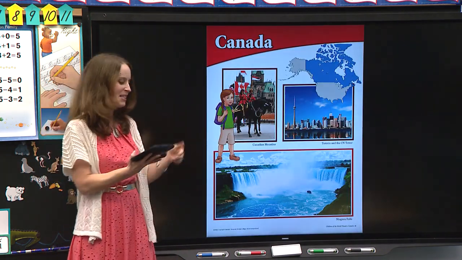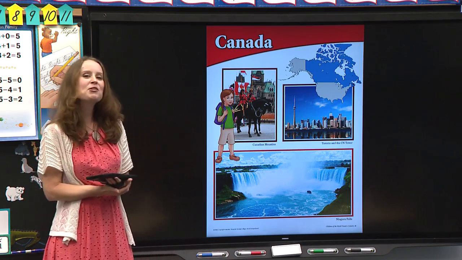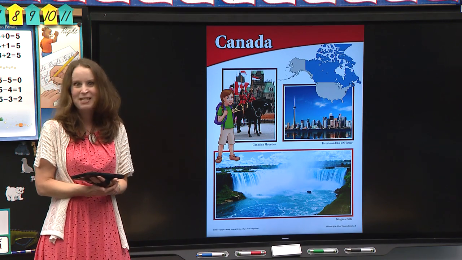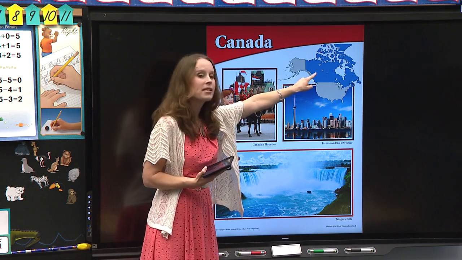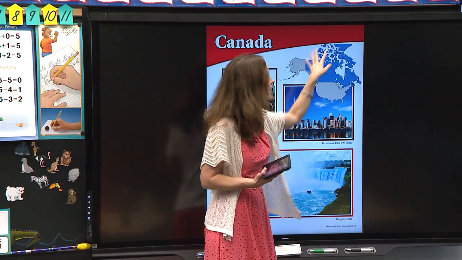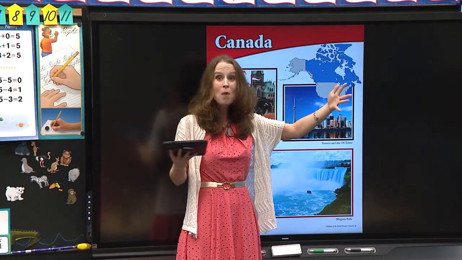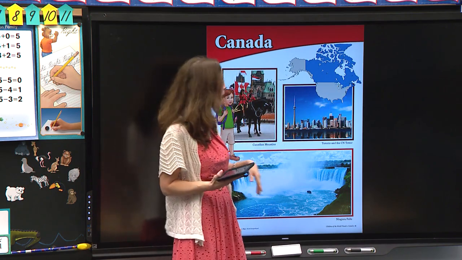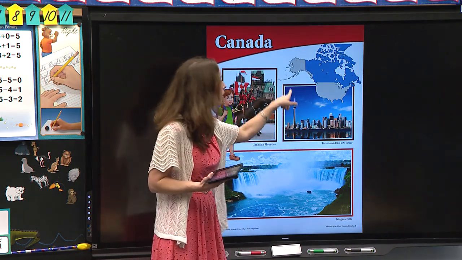Well, we're going to meet this little girl who lives in Canada. Her name is Victoria, and we're going to travel around with Victoria and see some of the places that we're going to get to visit there in Canada. Now, again, let's notice our map that shows Canada. Canada is our neighbor country to the north, and can't you see clearly all of that coastline? Where the land meets the water, there's so much of it. There's over 125,000 miles of coastline.